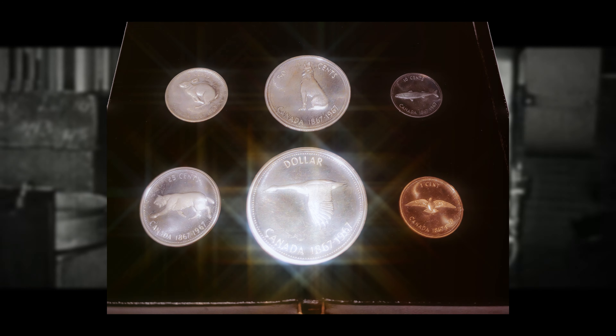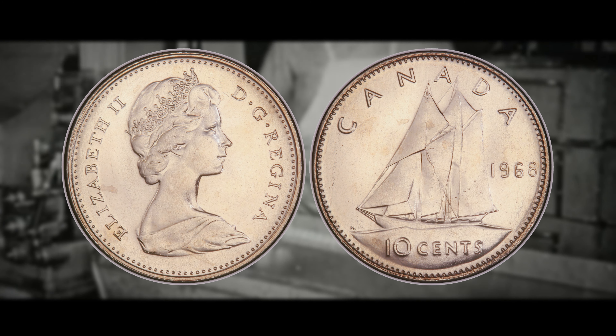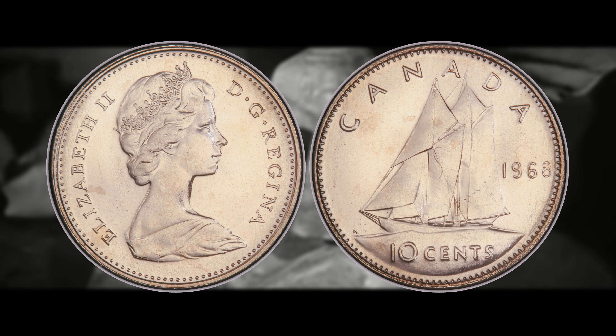To help relieve some of this pressure, some of the Canadian 10 cent coins produced in 1968 were actually struck at the Philadelphia mint in the United States. These are distinguishable from the Canadian dimes by looking at the width of the grooves along the outside reeding of the coin. The dimes struck in the United States will have wider and more squared notches, while the Canadian dimes will be more narrow and angled. The Philadelphia dimes are considered to be the more rare of the two varieties, but neither the silver nor nickel 1968 dimes are exceptionally valuable.